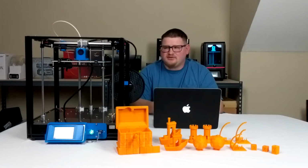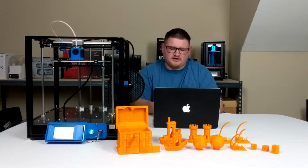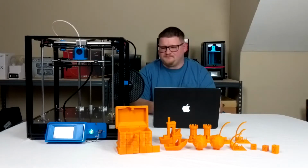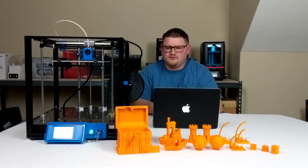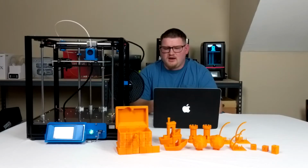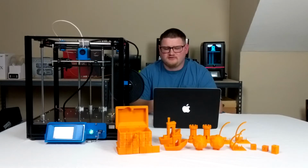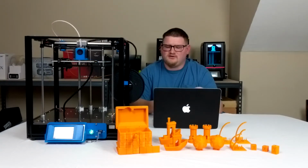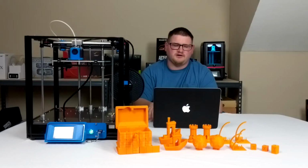And I use Simplify 3D to slice all of my prints, but you can use Cura and Slicer and things like that. It uses a USB right there in the front to put all your files onto the printer for printing. The maximum extruder temperature is 250 degrees with 100 degrees Celsius on the bed, and it is a 24-volt system, so everything heats up relatively quickly.